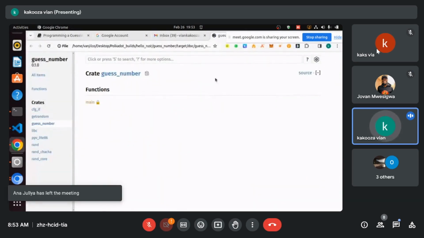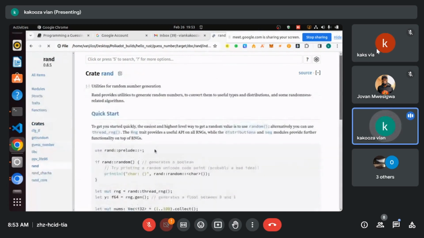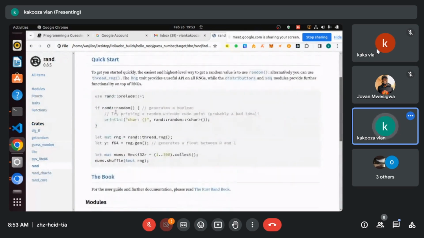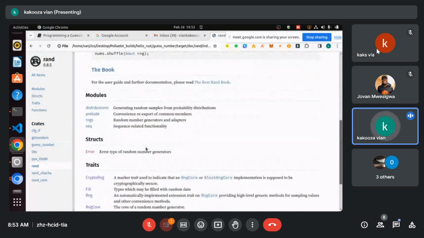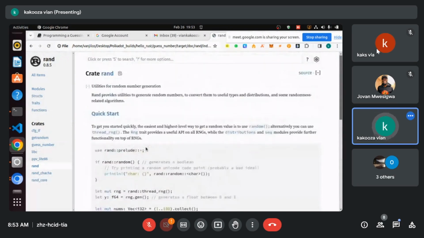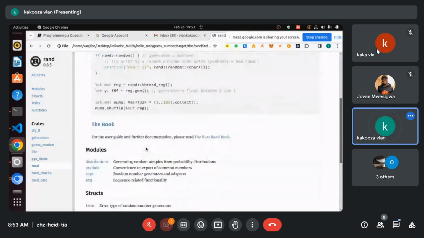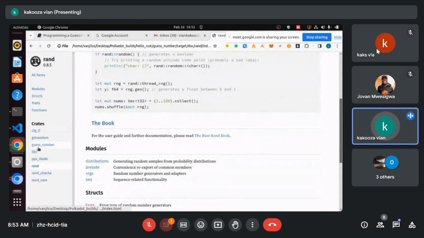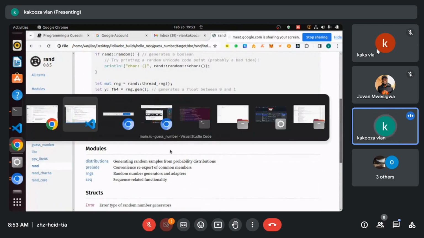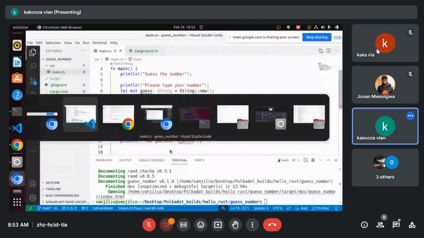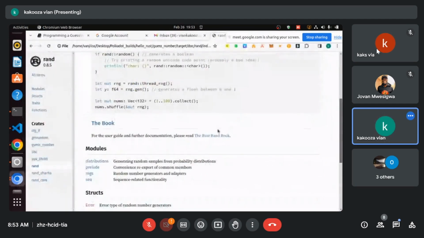So this automatically creates a document, and you can come here and read through the run implementation. This can also help you enlarge your knowledge about a given crate. You can also look into other things that have been used. So yes, that's also a very good command. And we can continue.